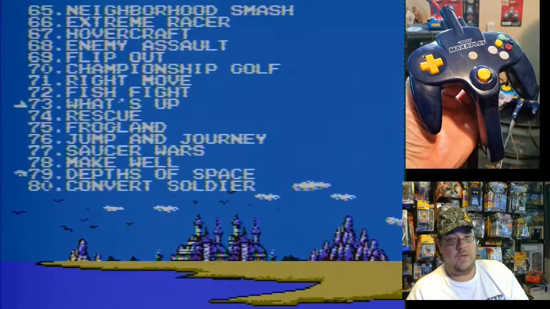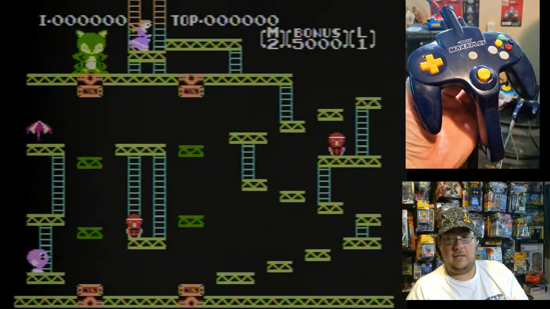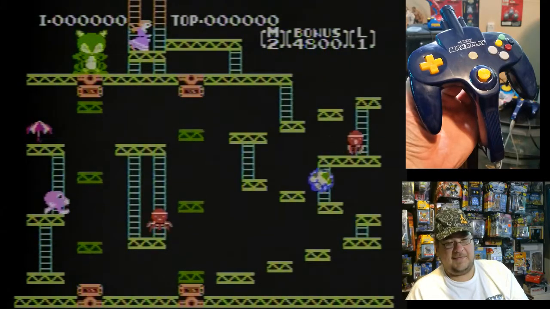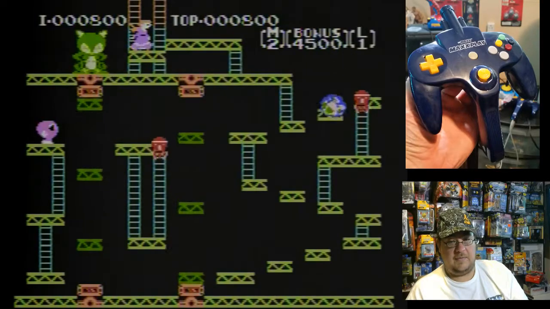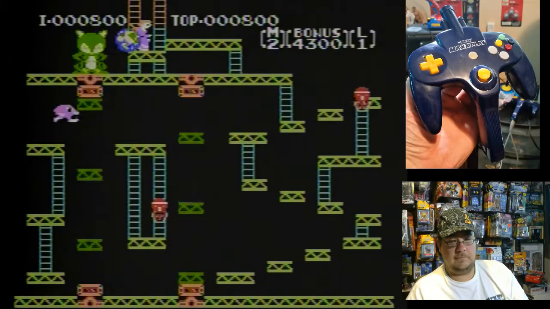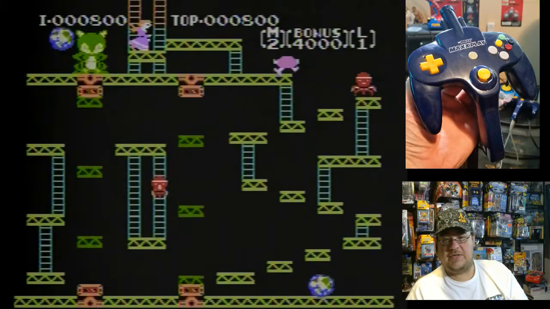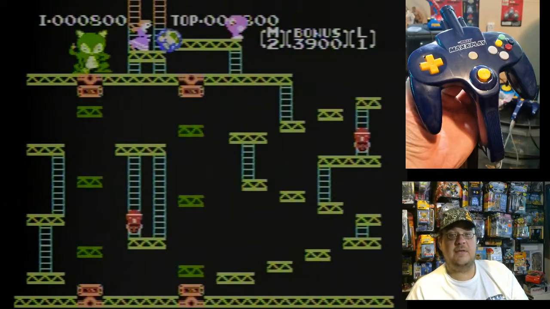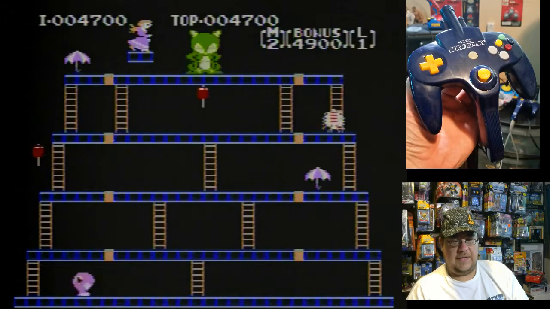Let's try What's Up. Let's just see what's up with that game. Okay. Oh, wow, yeah. Playing some What's Up here. Right. The classic What's Up game. All right, I'm about to rescue a strangely familiar princess. That's what's up. Oh, yeah. Okay. Yeah. This is not familiar.